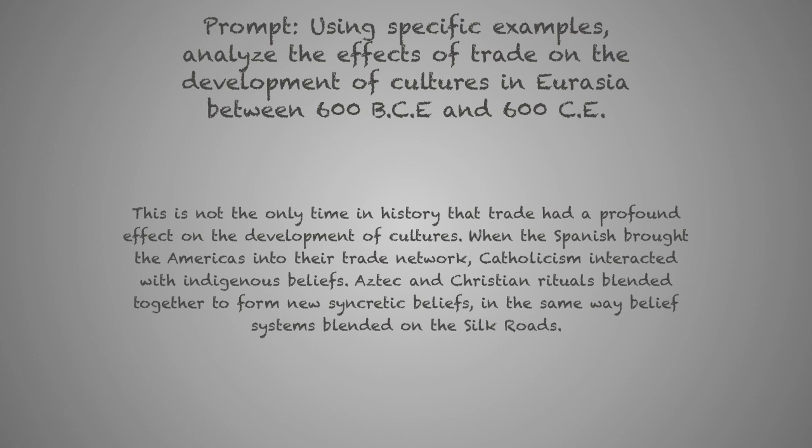And his message wasn't called the gospel in China, but it was called the Tao. So we see a great deal of blending of cultures here because of trade. So there's one of the effects of trade on culture. Now, what would synthesis look like? You would have to take those processes and you would have to identify them in another region or another time period. So it might look like this. This is not the only time in history that trade had a profound effect on the development of cultures. When the Spanish brought the Americas into their trade network, Catholicism interacted with indigenous beliefs, Aztec and Christian rituals blended together to form new syncretic beliefs.